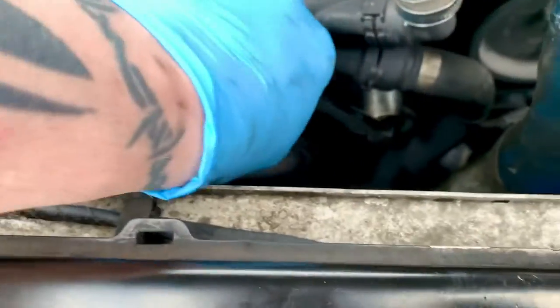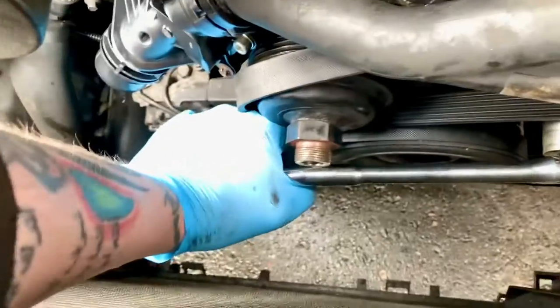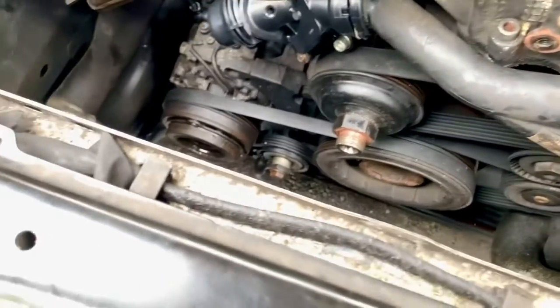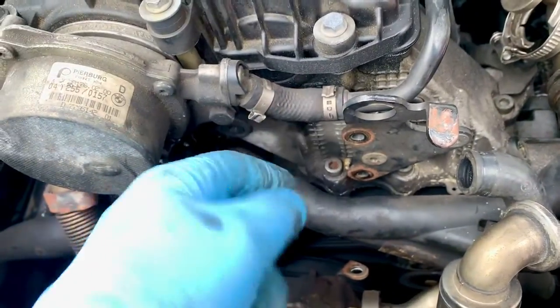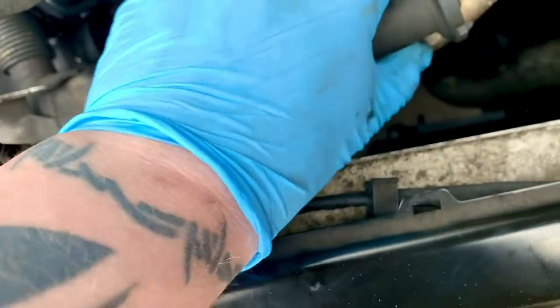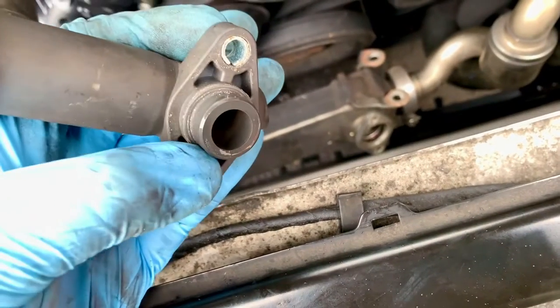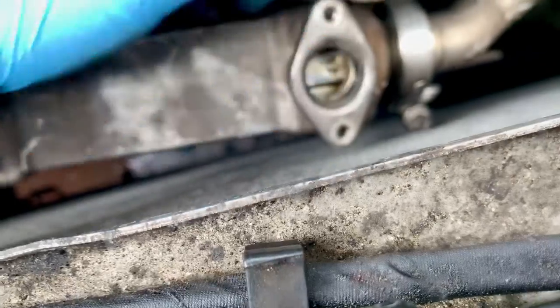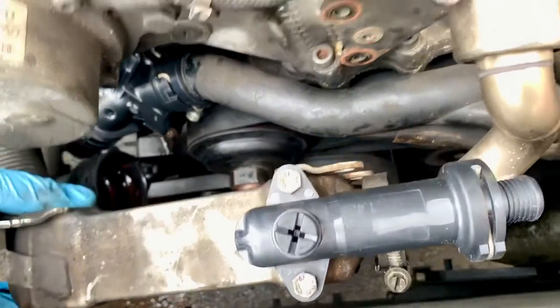Now I'm going to put this back on, but before I do I should change that other thermostat because if I do it afterwards this VANOS is in the way and I'd have to take that off again. While it's off I'm going to just throw that in there - obviously I've removed the bolts. I need to be careful - I thought it used to have a green O-ring on it. I've done them before but this one doesn't seem to have one - it seems to have one built in. Anyway, let's put the new one on, which is just a straight swap.